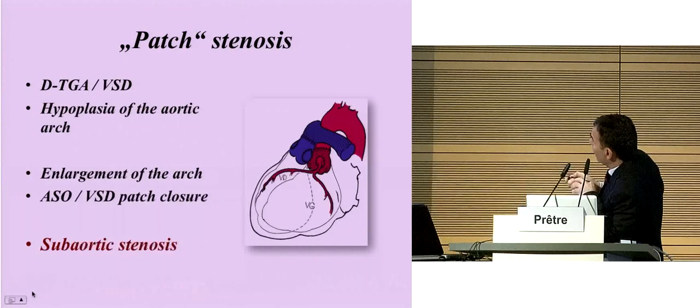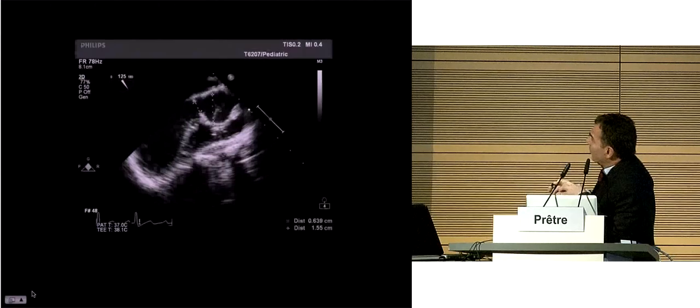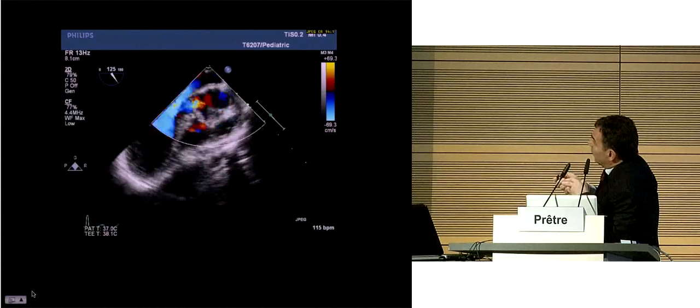And when we reoperate here, it's not so easy to cannulate, to cross-clamp. If we want to go here, we have to reopen the pulmonary arteries. And it's not so easy an operation to do. This is what we have on those cases. And you can see here's the aortic valve. Here, probably the patch, which is there. And here's the membrane, which has built up just because of the turbulences created by this bayonet here. And this is what we see, a significant gradient here.